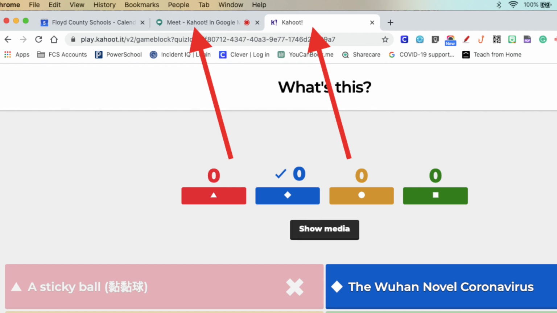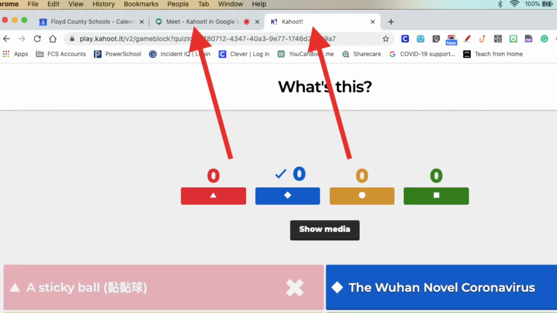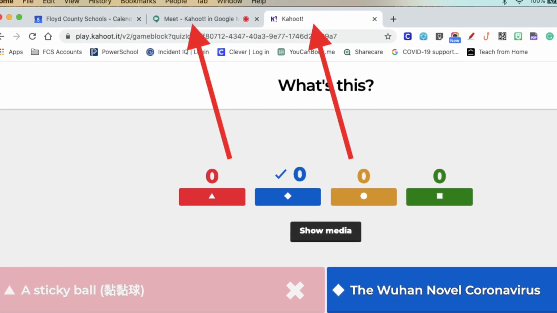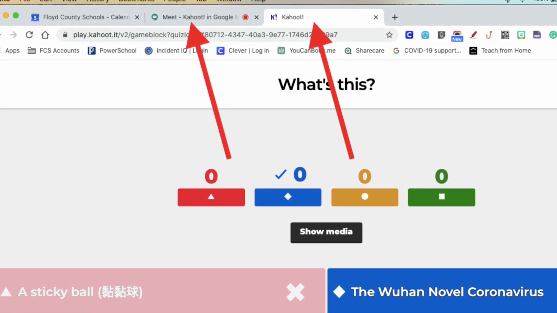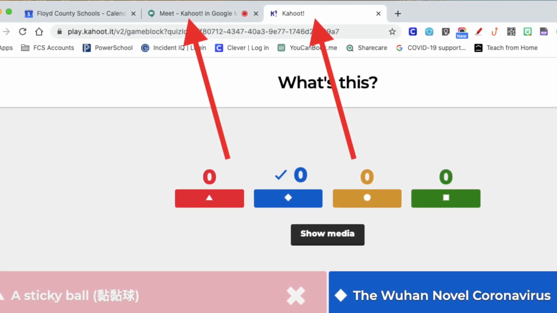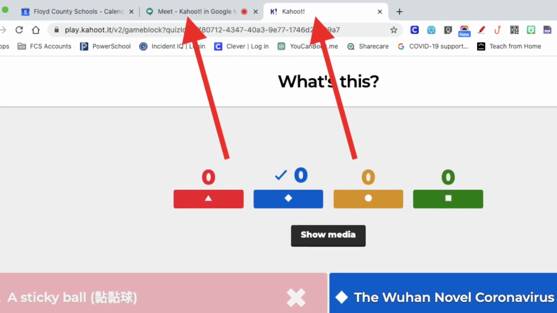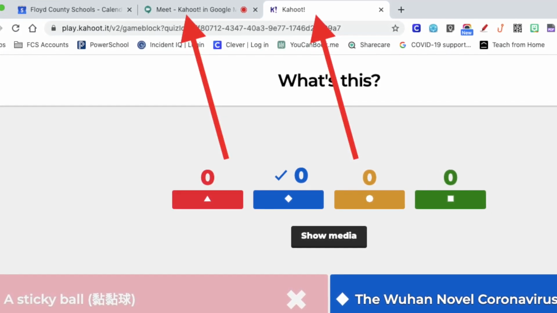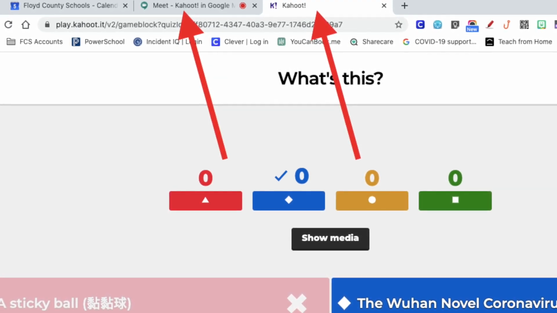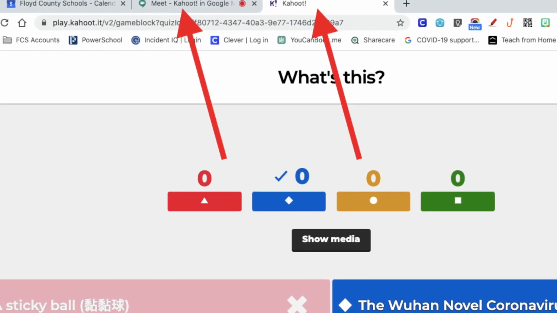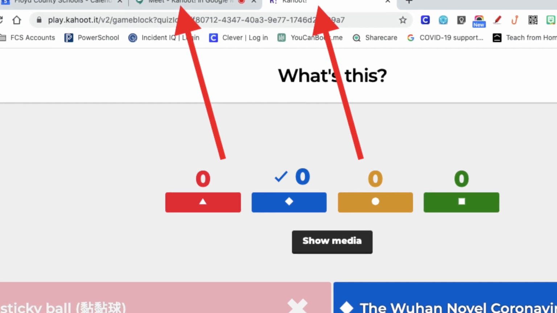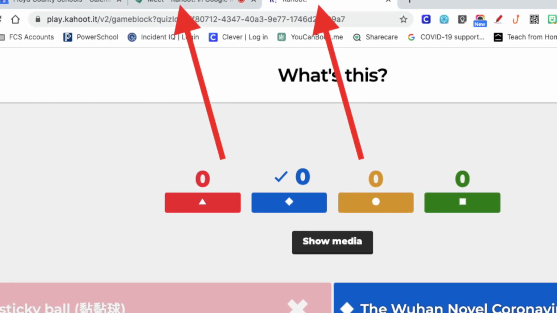It's important to note here that you as the teacher and your students will need to have two tabs open. You'll need to have a tab open for your Google Meet and a tab open for Kahoot, and you will toggle back and forth between those two tabs as needed. For example, if your students want to see the leaderboard that you're presenting from your Google Meet screen, then they will toggle back over to Meet. If they're wanting to answer the question that you have displayed for Kahoot, they will toggle to their Kahoot screen and answer the question there. So throughout the game, you may have to prompt your student as to which screen you would like for them to be on.